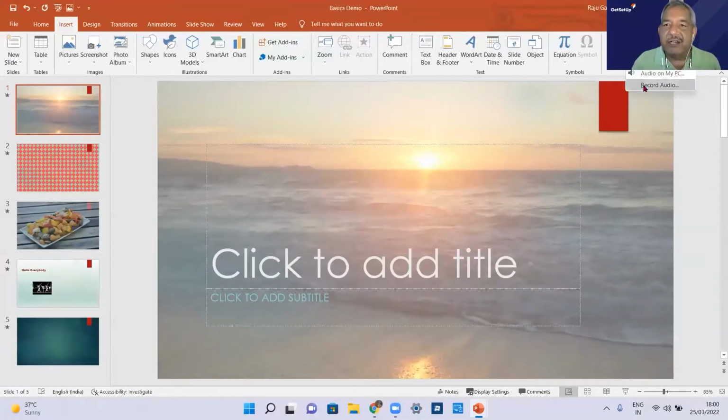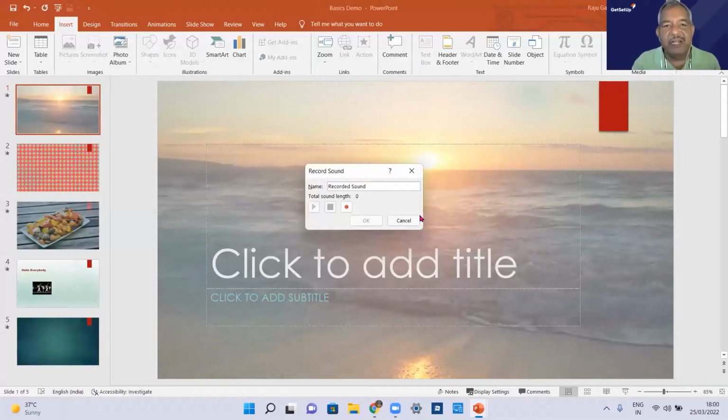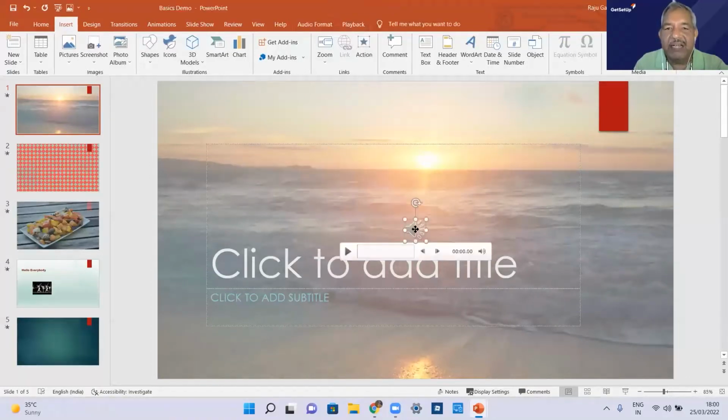Once we start, it will record. This red button, we click on that, and it has started recording. It shows the seconds, and it is now 15 seconds, 13, 14, 15. Stop. This file is there.